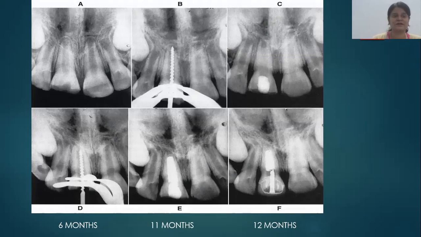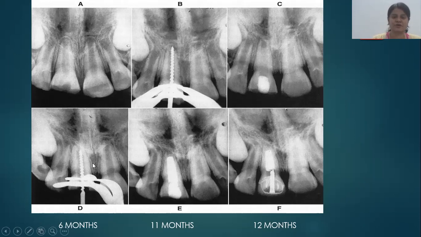So you can see in the first picture, the tooth has become necrotic with little widening. Apical periodontitis is visible and necrosis has been seen. So after access preparation, the canal working length is confirmed. Cleaning and shaping is done to remove the necrotic tissue, and a calcium hydroxide dressing has been placed. And the tooth is sealed with an interim restorative material.